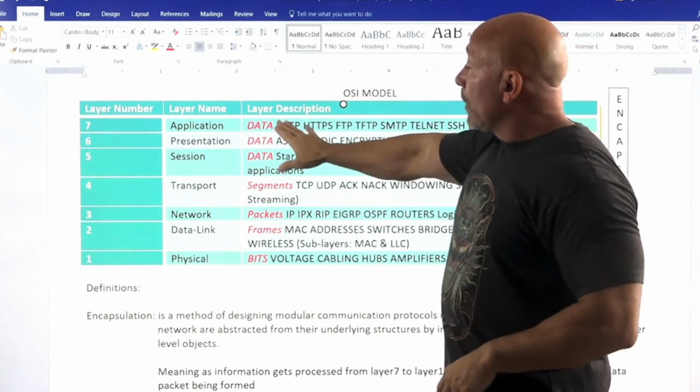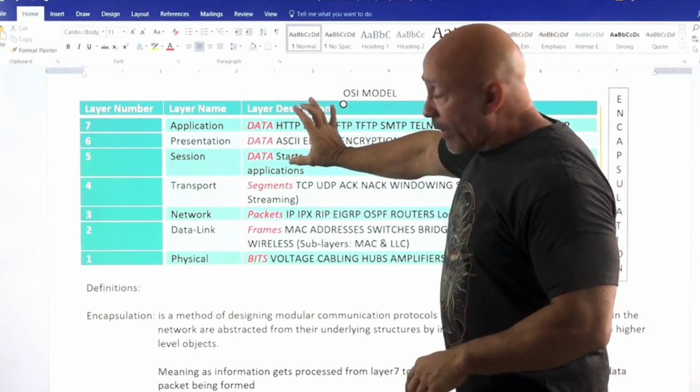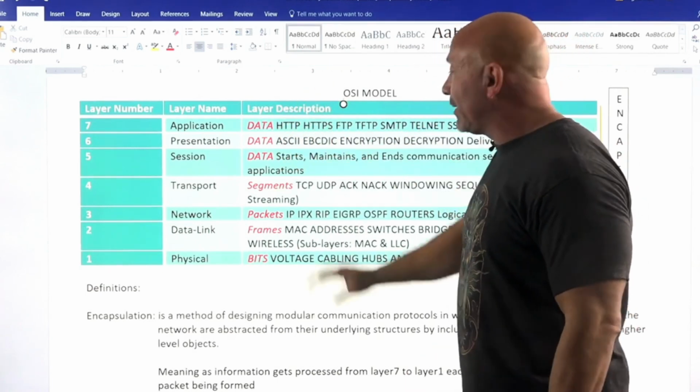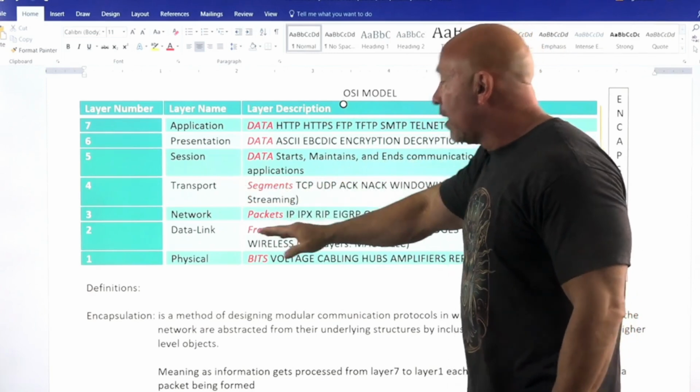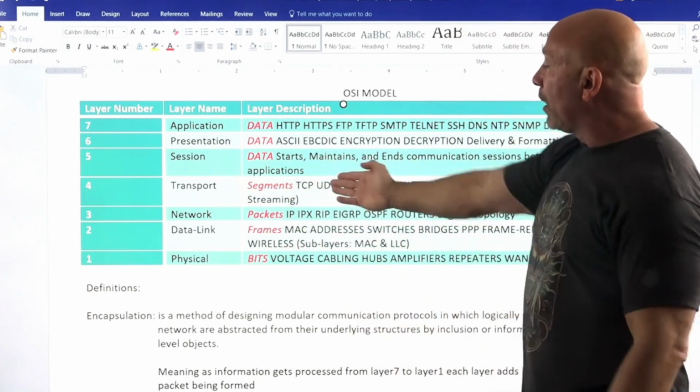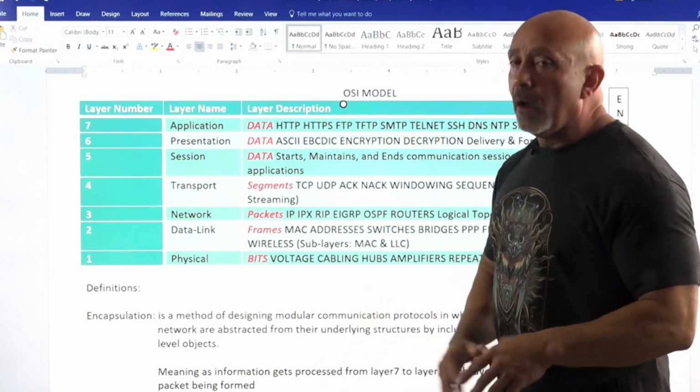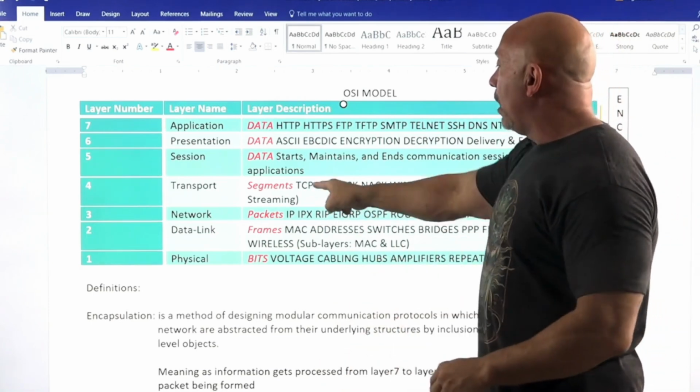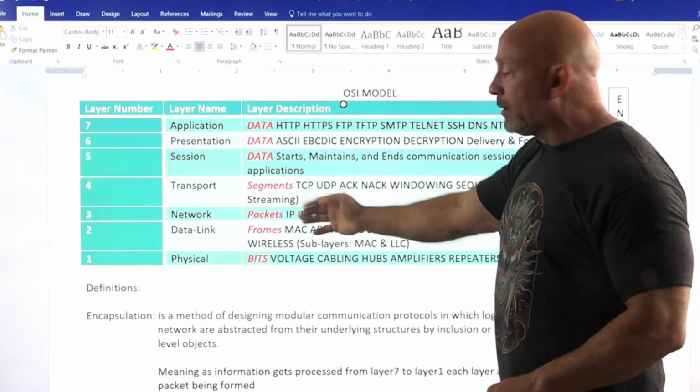All right. So the upper three layers are all the same, one big chunk of data. Not until they get to layer 4 does it actually start segmenting and deciding what protocol we're going to use. More than likely, depending on what we're doing, it's going to use mainly TCP.